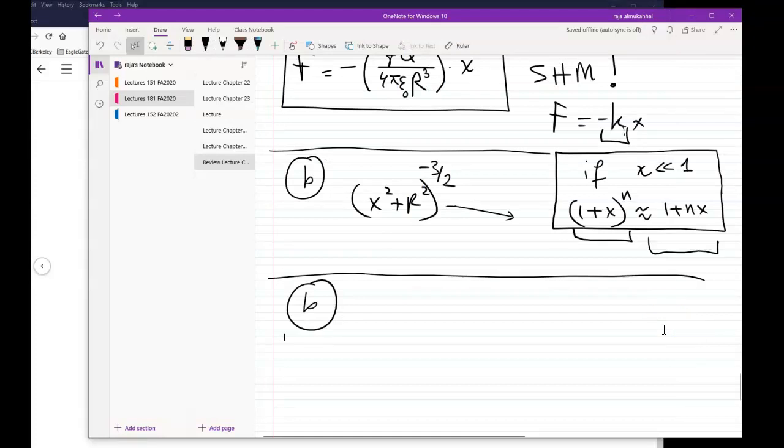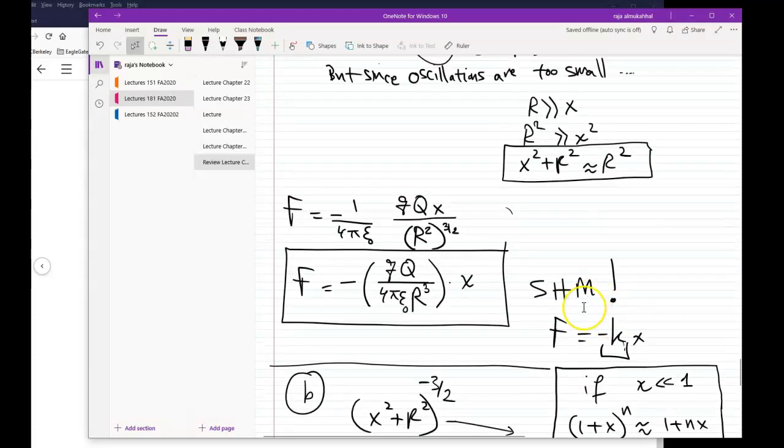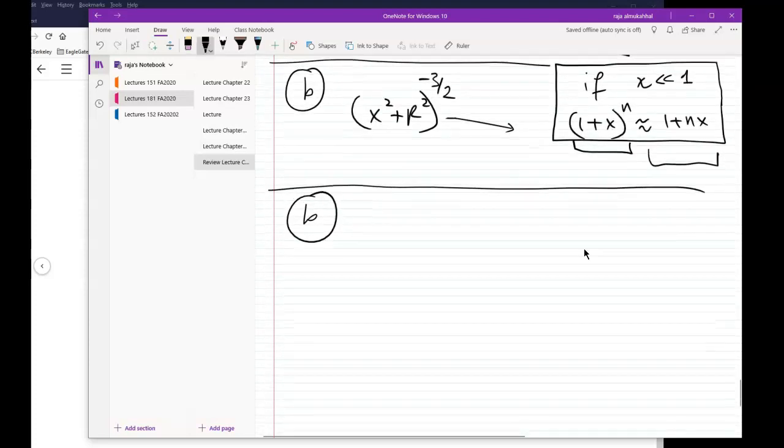Well, whenever you are dealing with SHM, because it is oscillating like that, there is a legitimate question you ask: what is the frequency of oscillation? In other words, how many cycles per second, or how long does it take to make one cycle? One of them, how many cycles per second, is called the frequency, and how long it takes to make one cycle is the period. And of course they're both related to each other. The frequency is 1 over the period.